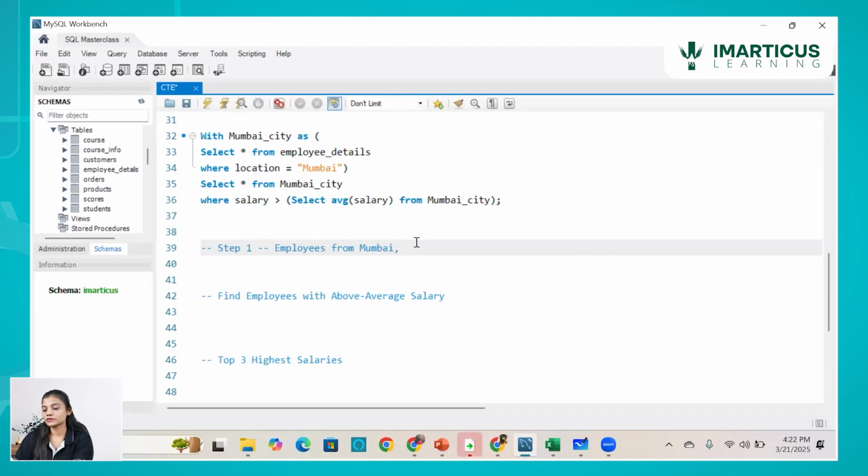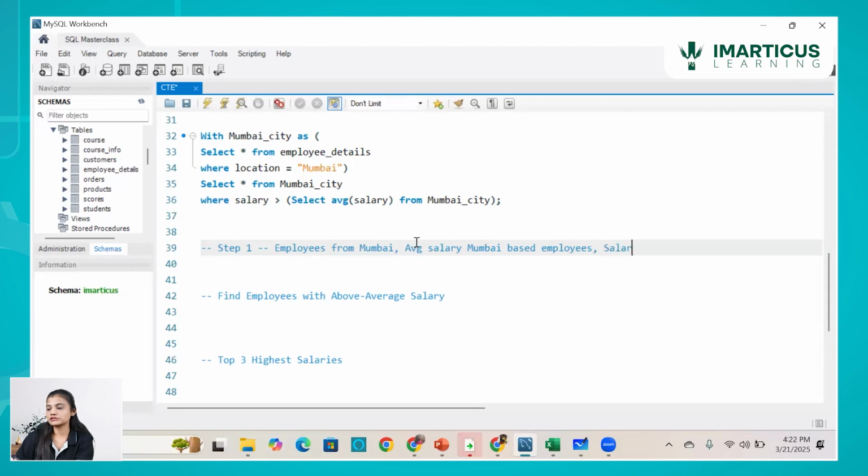Then I filtered out the data with respect to their salaries. So I wanted average salary of what? Mumbai based employees. I wanted average salaries of the Mumbai based employees, and then I wanted to find the employees who are having greater than the average salaries of Mumbai based employees.